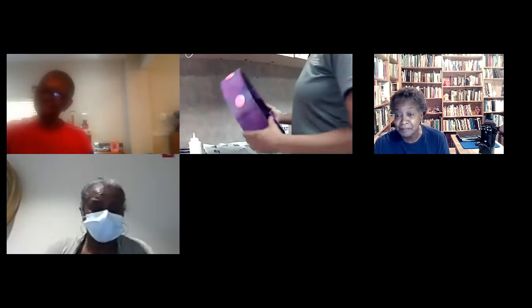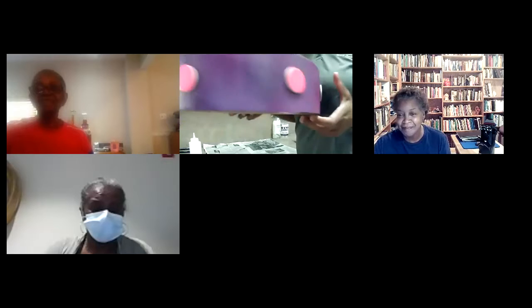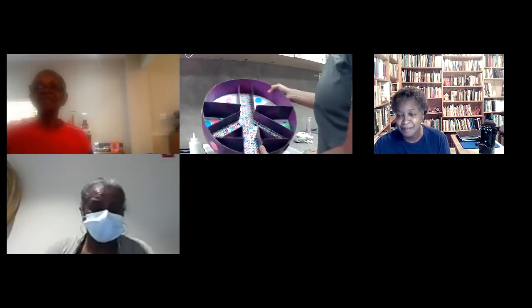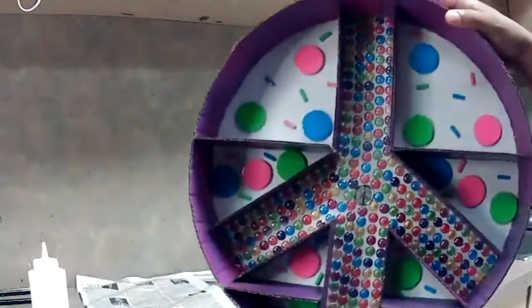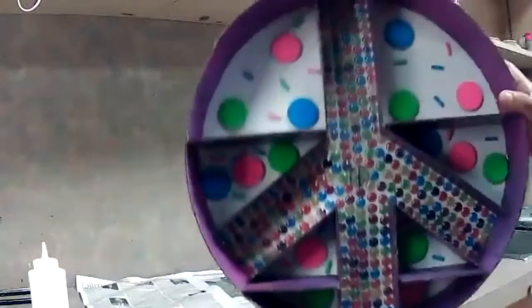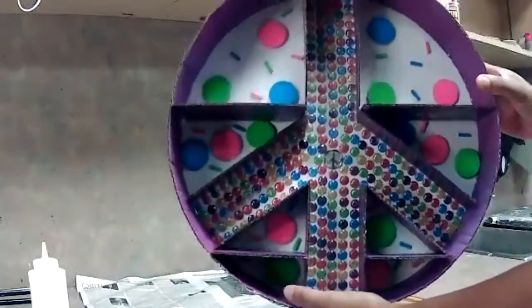Oh, all right, young people. So far, you see I've put the rest of the little circles around here. It's like three pink, then a green, then three pink, then a green. I just used those to utilize them. And so far, this is how the shelf is looking. When I take a picture of it for an art display, I plan on putting some little things on it. Not to copy off Ms. Vicky or anything, but she did a really good job presenting hers, so I'm going to put some things on it to make my photo look more presentable. I'll take one by itself without anything, and then take another photo for any art presentation we have with things sitting on it.